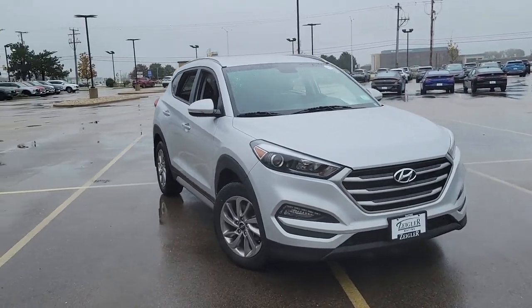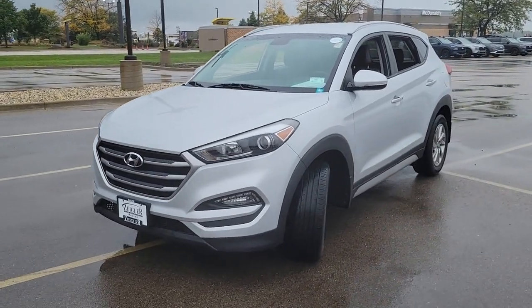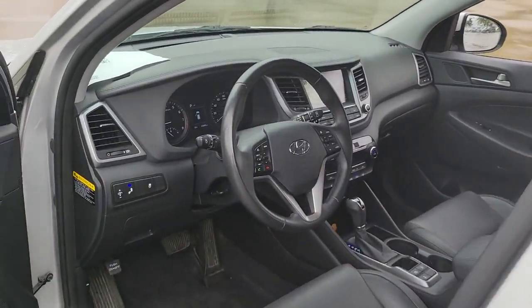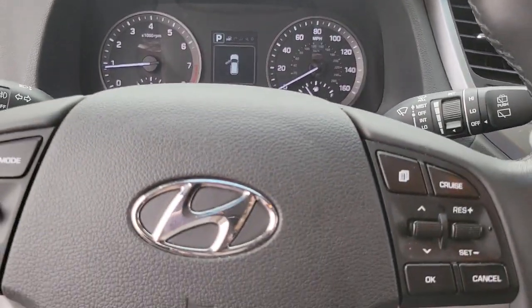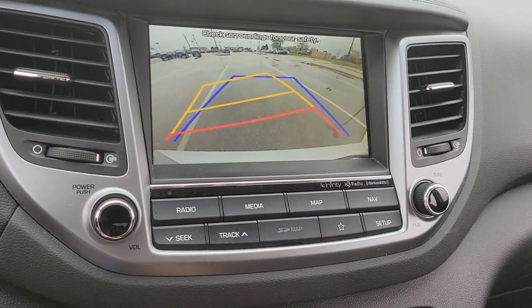Here is a wonderful 2018 Hyundai Tucson. This vehicle is an outstanding buy with fewer than 50,000 miles on the odometer. Give yourself the quality and comfort you deserve with this refined Hyundai Tucson. Meticulously constructed, smooth riding, and equipped with standard driver assist safety features, this compact crossover has what you need to get the most out of every drive.